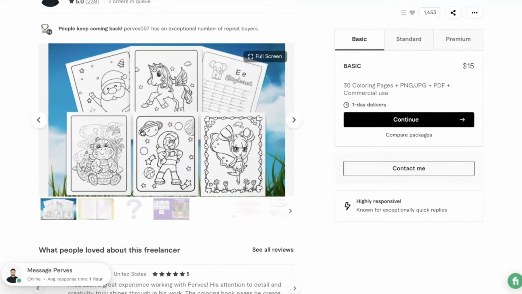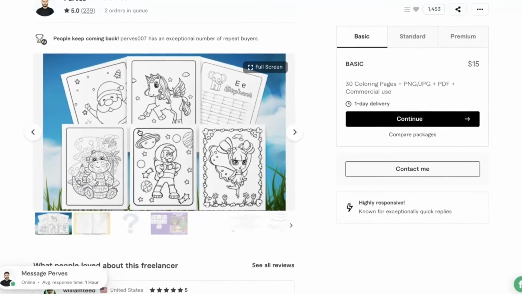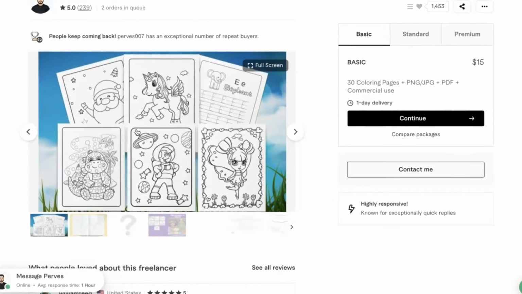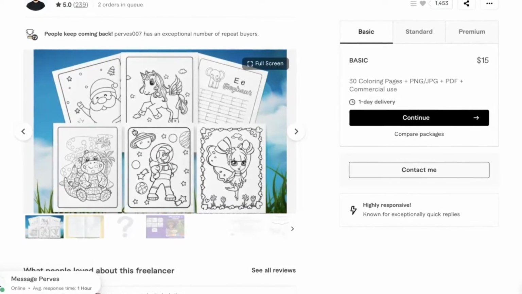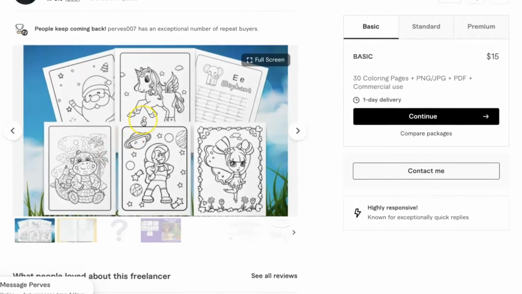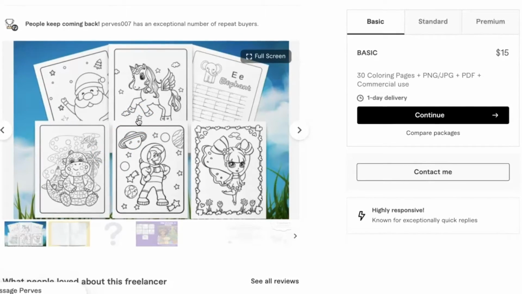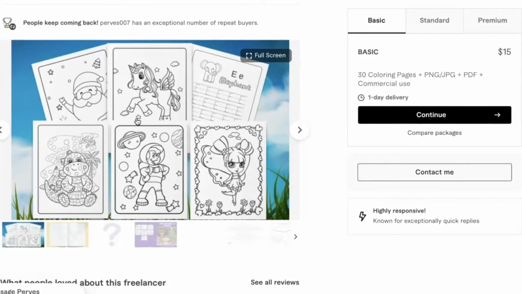I would even send them a type of image that I want and ask them to do a test image and say, hey, I like this type of style. Can you do a test image showing me this type of coloring page? And then ask them to draw it so that you can kind of gauge it from there to see, nah, they ain't really right. Or yeah, they seem like the perfect person.